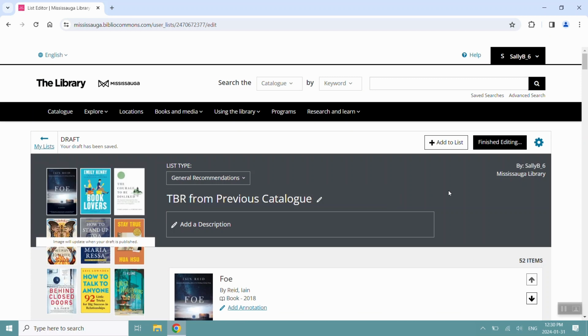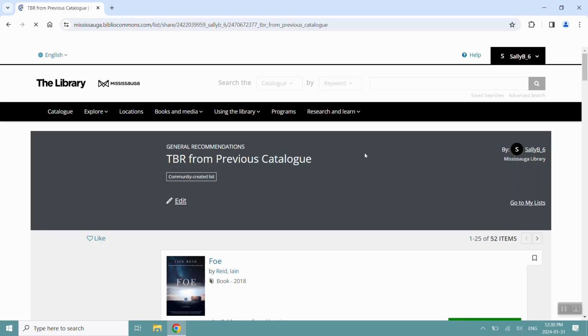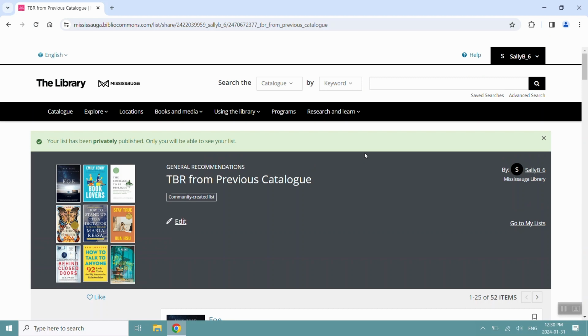Just note that lists in the new catalog system have a maximum of 100 titles. If your previous list had more than 100 titles, you'll see those lists are now broken up. Now you have the option of managing these titles from the List section, or you can begin manually transferring them over to the Shelves section of your account.